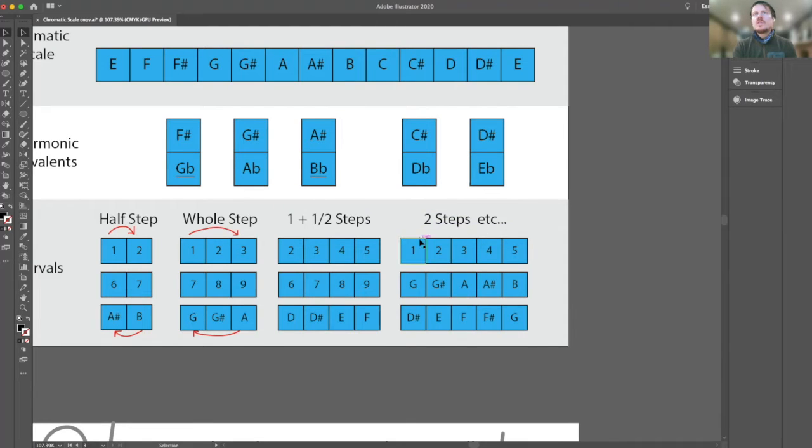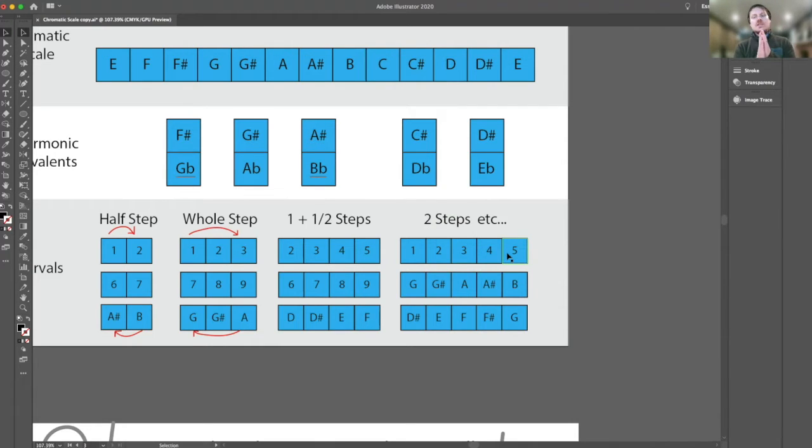Or it could be 2 steps. Here is 1 whole step, and then here is your second whole step. And you'll notice that the last block of your first whole step becomes the starting place for the next interval, the next measurement. And this goes up 2.5, 3, 3.5, 4.